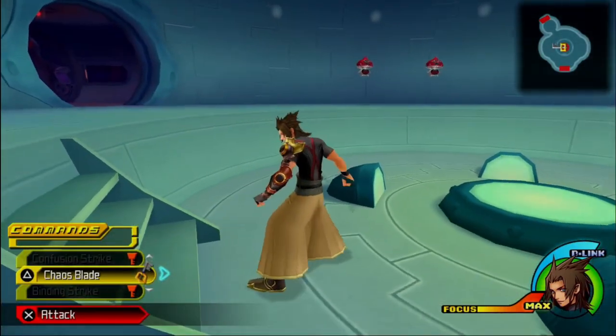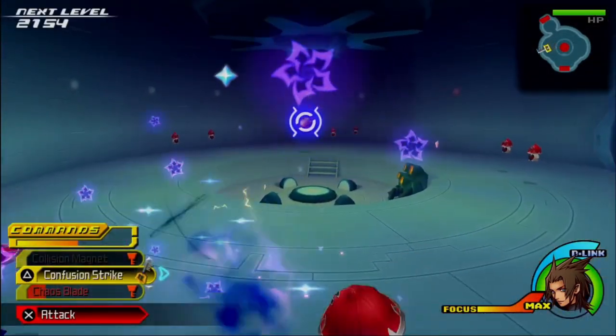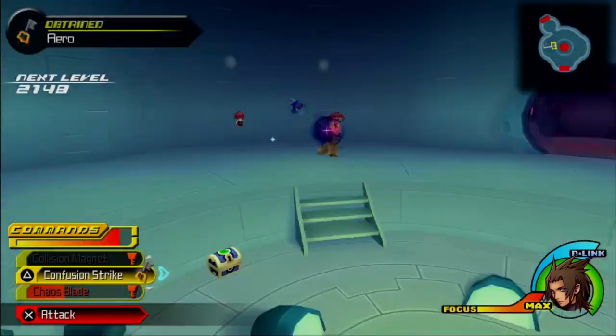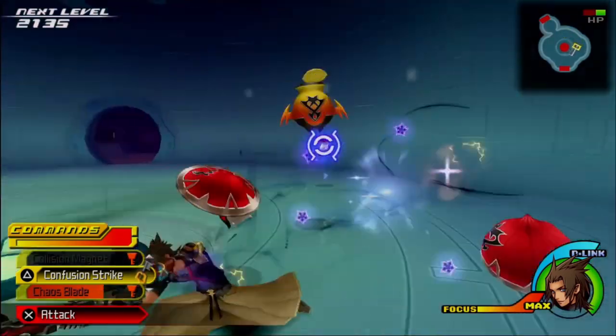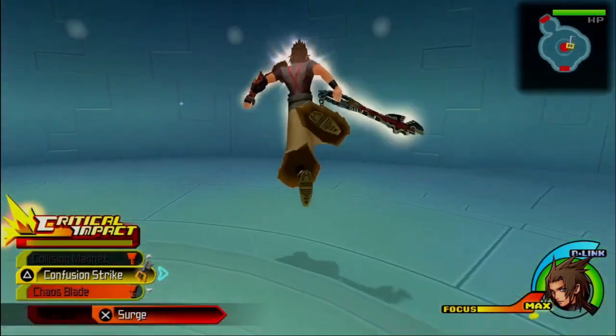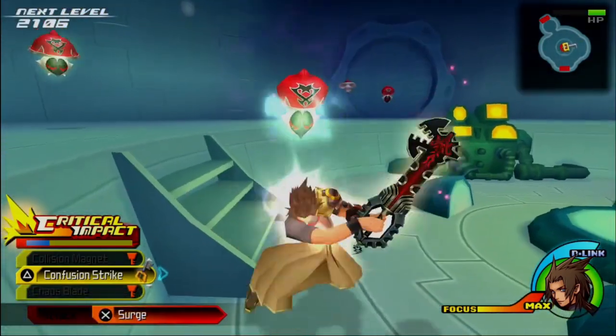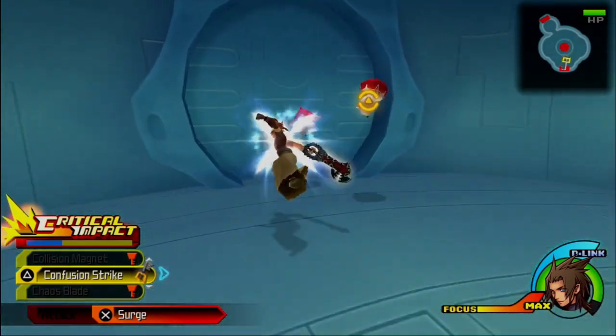I'm surprised Jumba could fit in there with how fat he is. Alright, here we go. Chaos Blade. It's like Sonic Blade, but more powerful, and you teleport around. And it lasts longer. As you can see, it's kind of crazy. But of course, it's an attack that is based in the darkness!